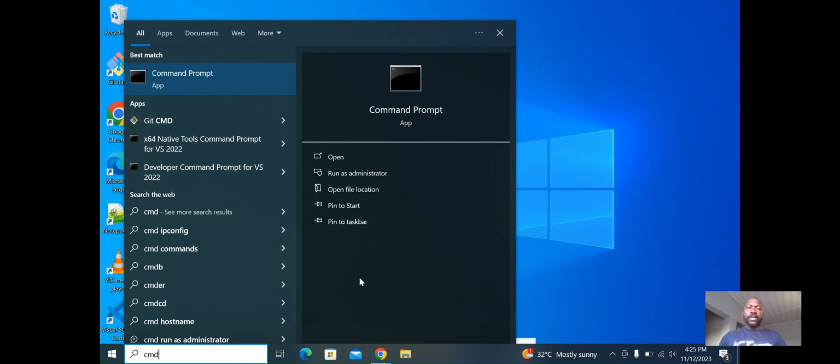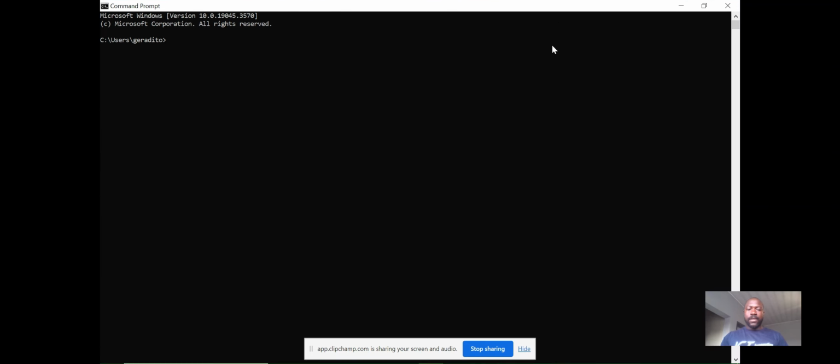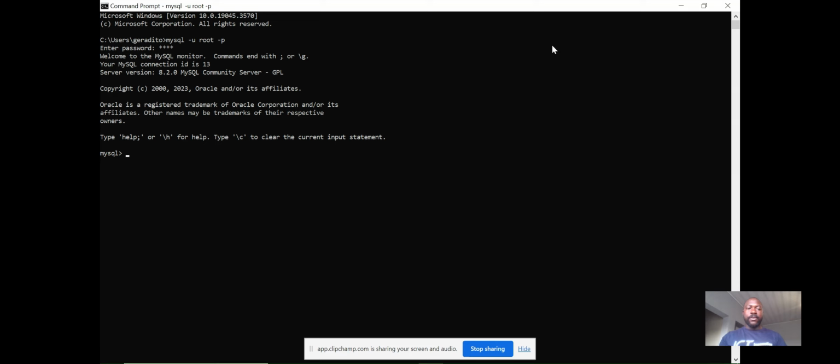So now we'll continue where we ended last time. We'll open the command prompt. In my search box, I just type cmd. The command prompt will pop up. Then I'll open it and enlarge it. And then we'll enter into our SQL monitor. I just write mysql -u root, which is our username, -p for password. So I'll enter my password, and there we are. In here we'll look to see the databases that we have. So I'll just say show databases, like that, and there we have our databases. This is where we ended last time.